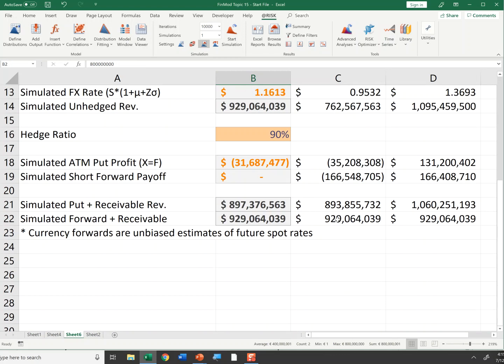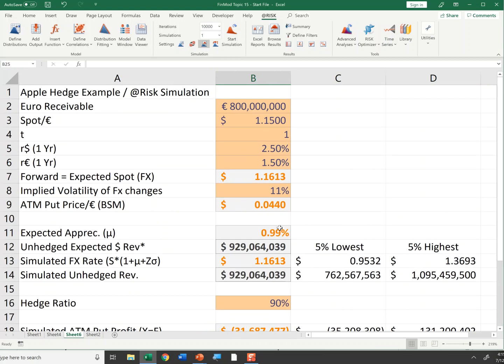In that case, what you'll notice if you rerun this, you have a little bit of risk left over here on the forward contracts because you've only hedged 90% of your exposure. The other thing that we're going to talk about, which is actually an assignment problem, is what if they do a mixed strategy? What if they have 800 million as the expected euros, but they hedge it with 600 million using forwards and say 100 million of put options?